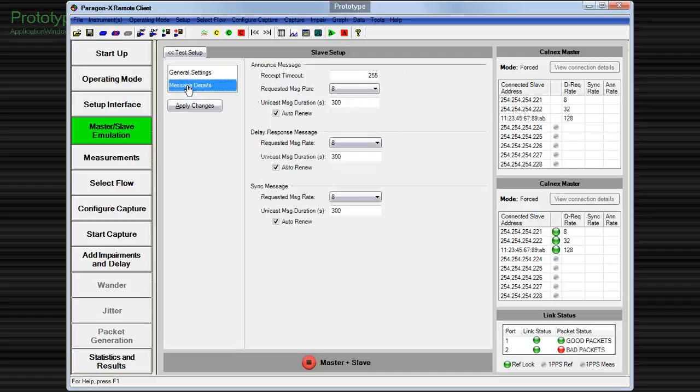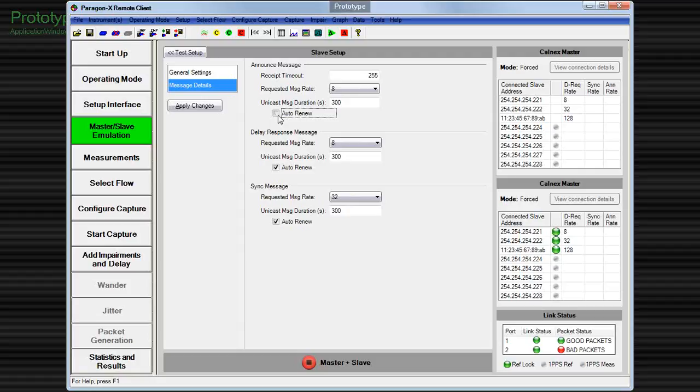The requested message rates are from 1 per second to 128 per second for the announce, the delay response and the sync messages, as shown here. Note, if auto renew is selected, then the slave is guaranteed to send a signaling message renewing the duration and the message rates before the current one expires.